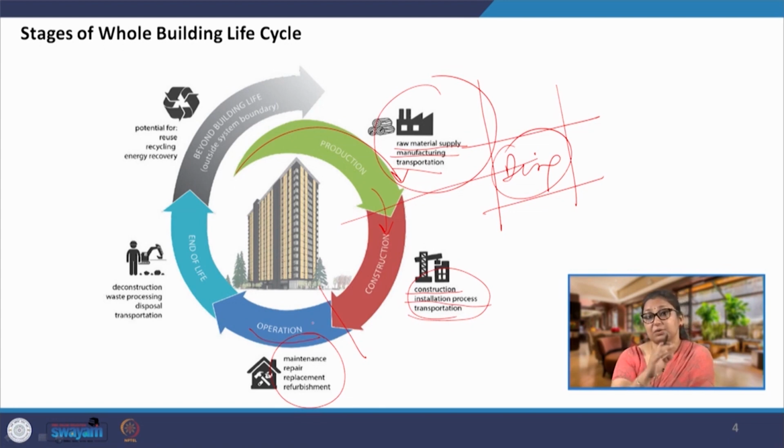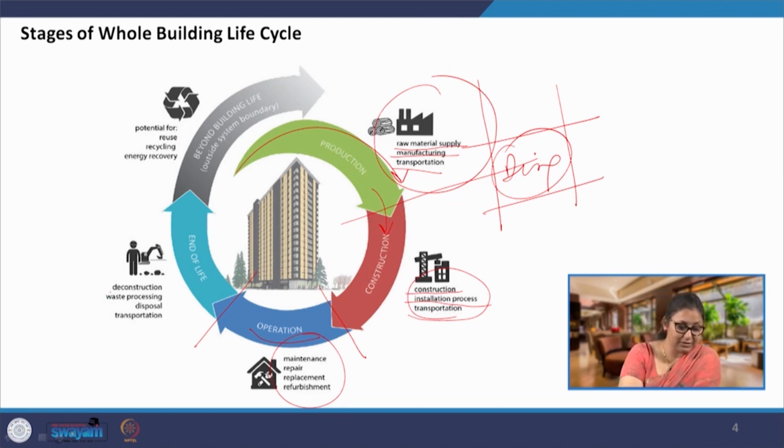So, it is not just building envelope, we are talking about all the equipments and services that are going within the building and are going to be used by different stakeholders, users. Once the building has completed its entire life, service life, after that it is the end of life phase where the building may be demolished, it will be demolished. The material which can be reused, or it can be put into processing, it can be recycled. So, that process will happen.